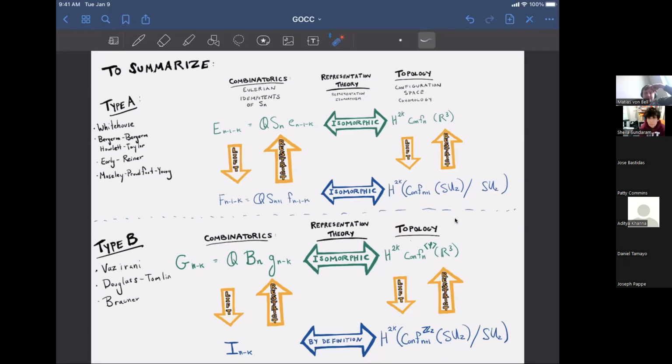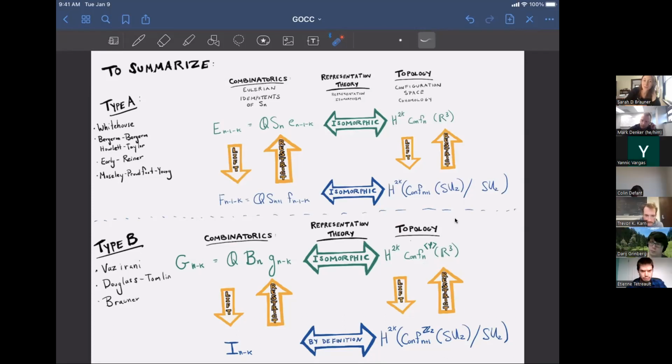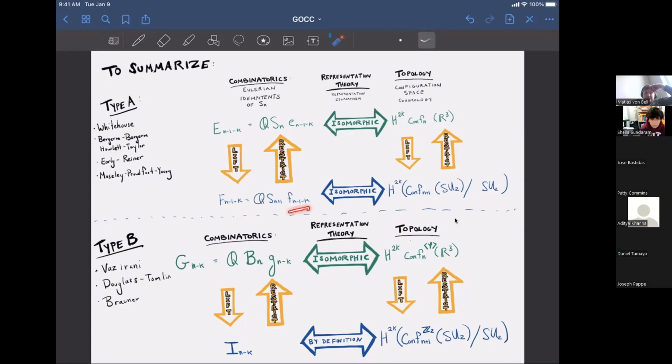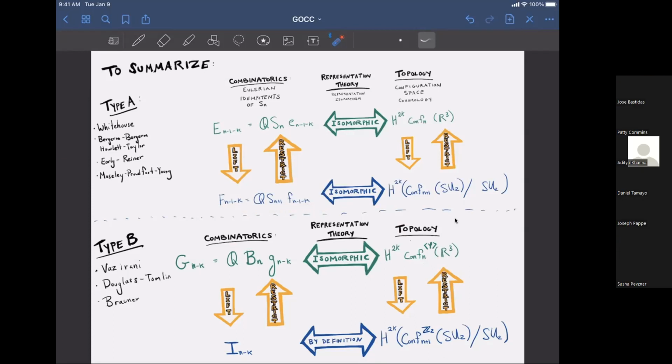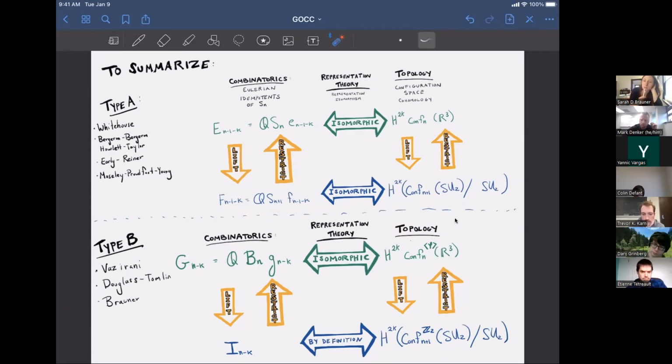Okay, thank you. Joseph, that's a great question. That's something that I have tried to do and have not thus far been able to, is to find some sort of idempotent like this. I think it should be possible, but I don't know how to do it yet. I sort of tried what you would expect for type B, the way that this is defined, and it didn't seem to work, but I think it should be possible. At least I hope so.